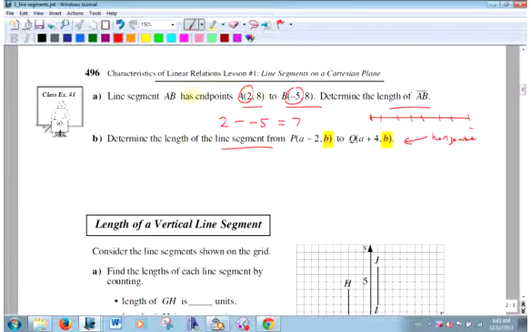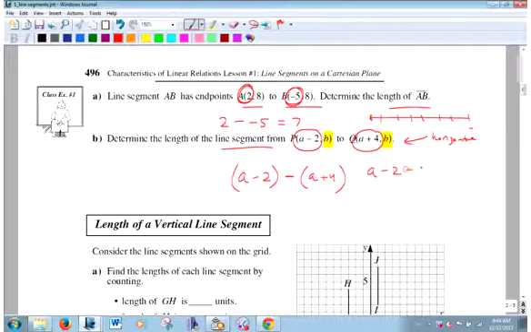Okay, how do I find the length of the line? I just subtract the 2 x points. I take that x point, I subtract this one. That's the length of the line segment. Don't need to know what A is. But what happens if you don't put brackets here? You get the wrong answer, because then that negative doesn't apply to the 4, right? So I have A minus 2. Brackets here don't do anything. Minus A minus 4.